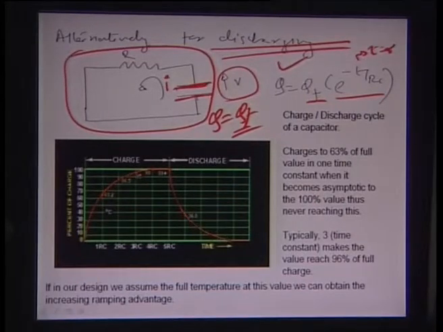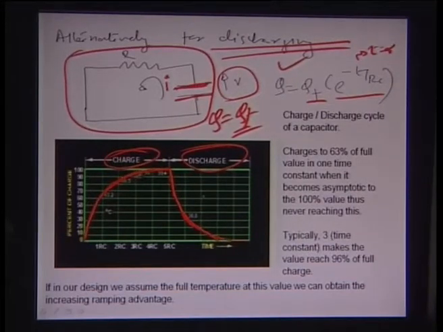So, this essentially is the way that the charging happens in the circuit following the expression Q equal to QF (1 minus e to the power of minus t by RC), and this is the exponential decay in the charge, Q is equal to QF e to the power of minus t by RC. So, this is the charging cycle, or this part is a discharging cycle.